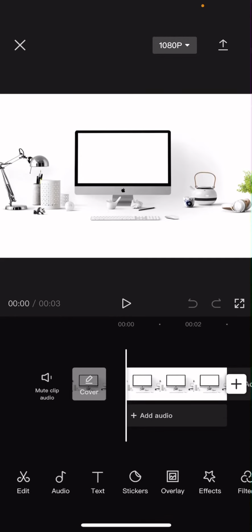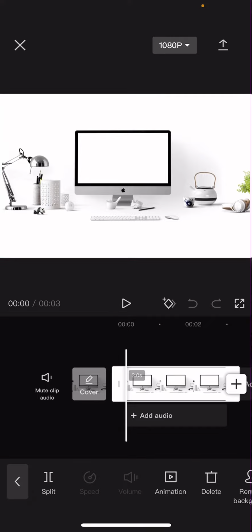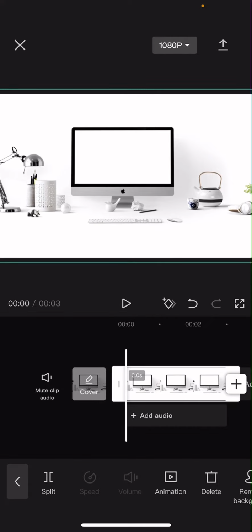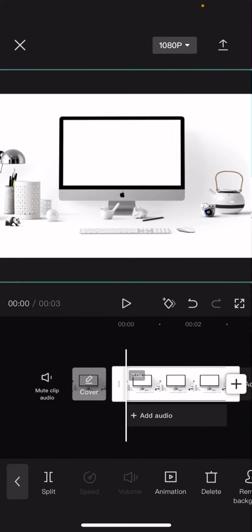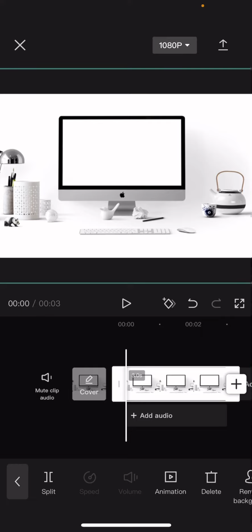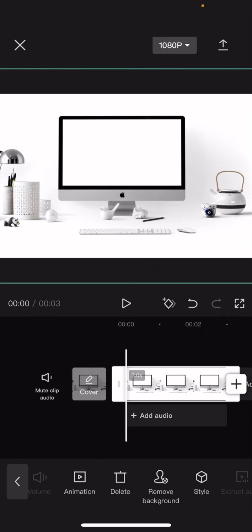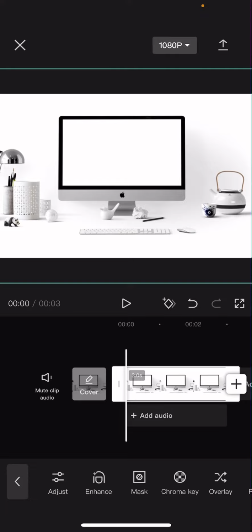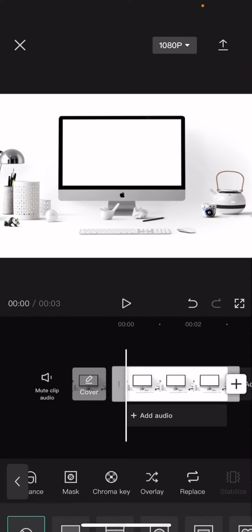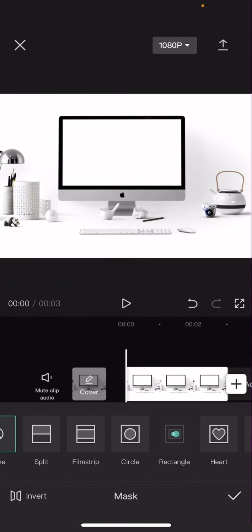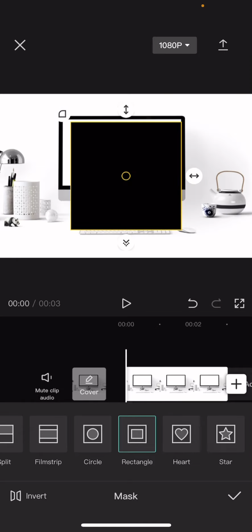In this video I'll be showing you guys how you can create your own green screen edit on CapCut. So I'm just going to zoom in a little bit just to show you. Then by clicking the video you can see these options, and I'm going to press mask, press the rectangle one, and press invert.